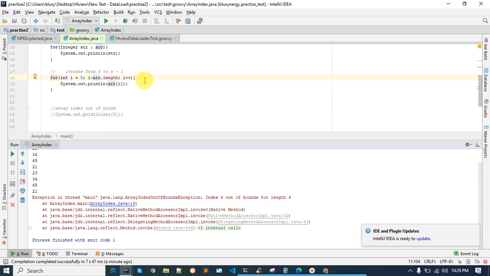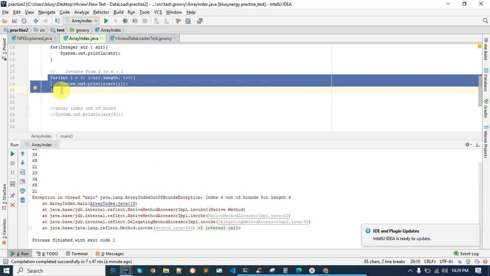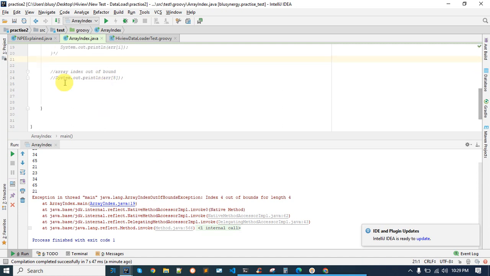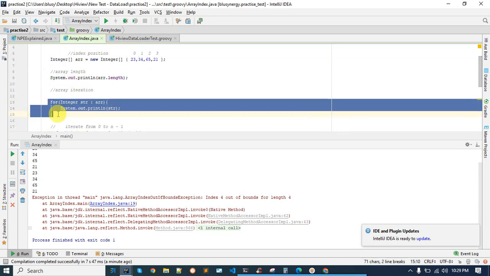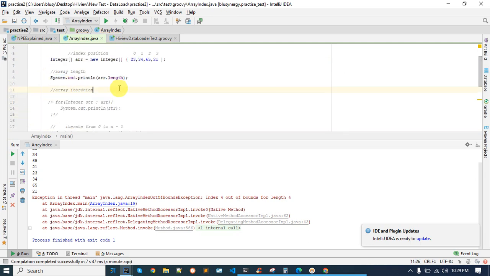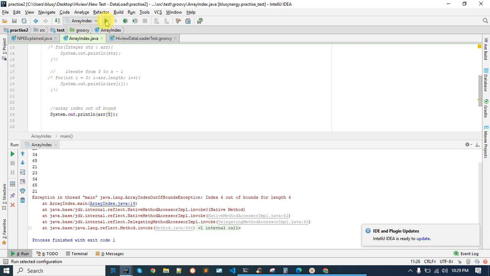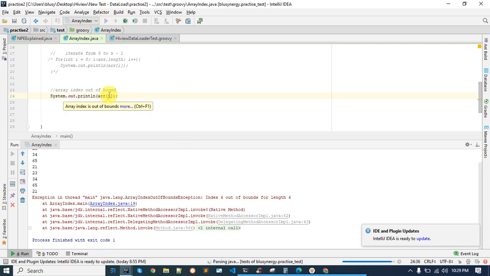Now let me comment this out and run this instead. At this point, we are just directly accessing the element based on the index number.